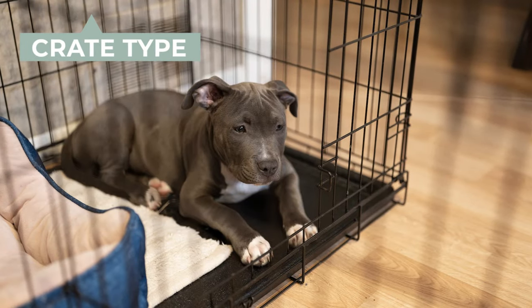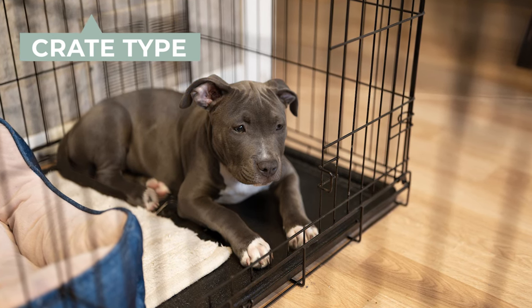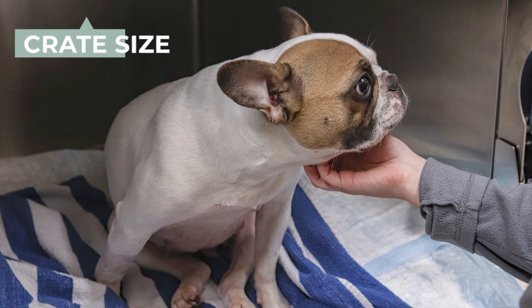Here are some guidelines to succeed in conservative management. One, a metal crate with a top is recommended to allow your dog to see out and you to see in, while preventing your dog from tearing it, knocking it over, or climbing and jumping out. Two, the appropriate crate size is two to three times the size of your dog, so that your dog can stand up, turn around, and move away from an accident, but can't run, jump, or stand on their hind legs.